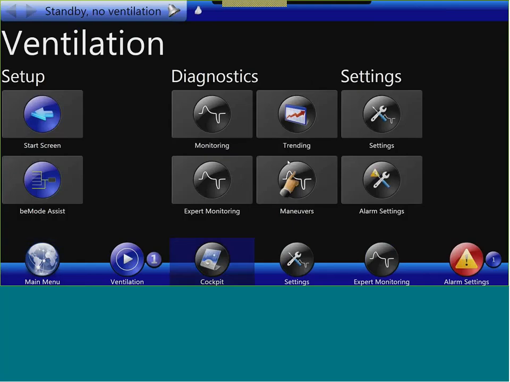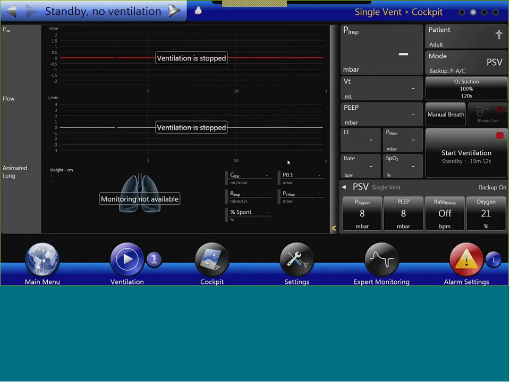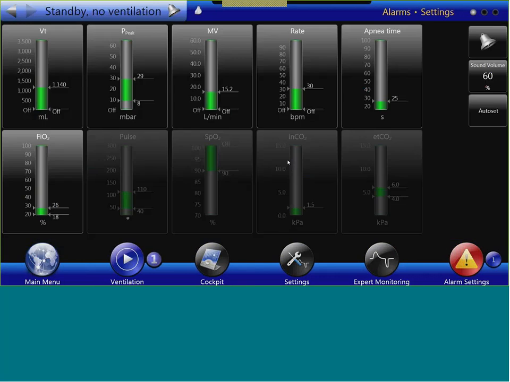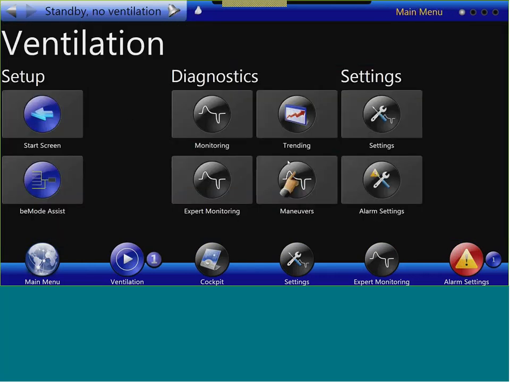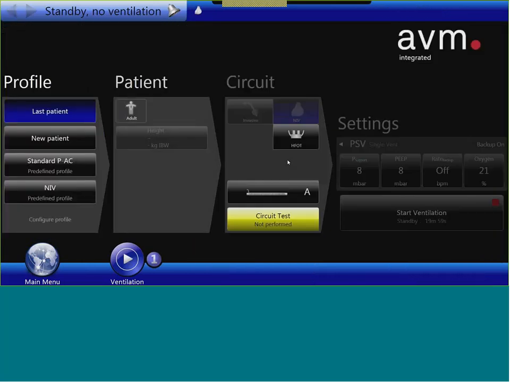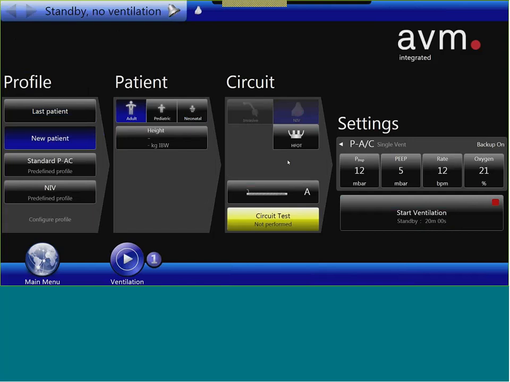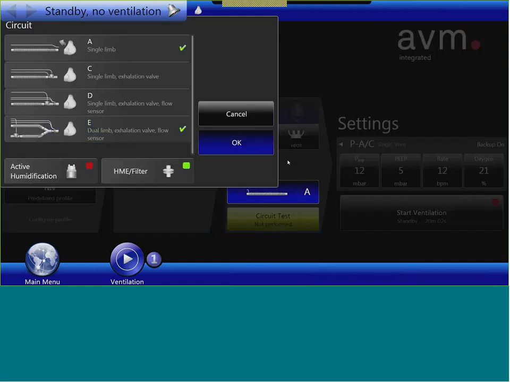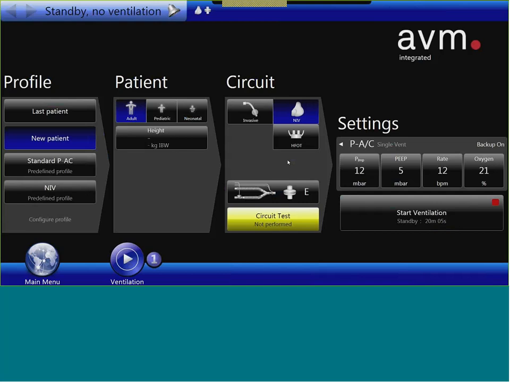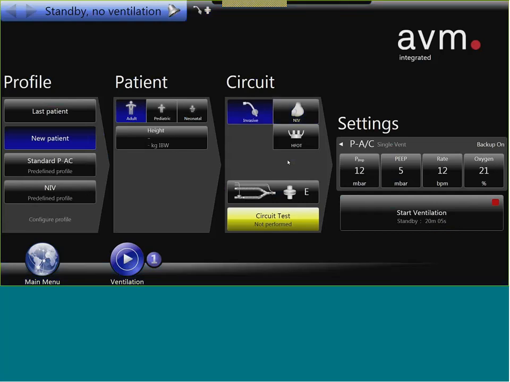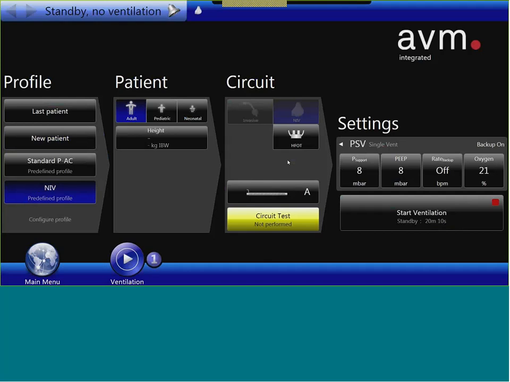I can go into the cockpit. There are all the settings which I made, and also all the alarming settings. So that means even if I go to new patient again, and I switch to the E circuit, for example, and go to invasive, as soon as I press this button here, everything changes.